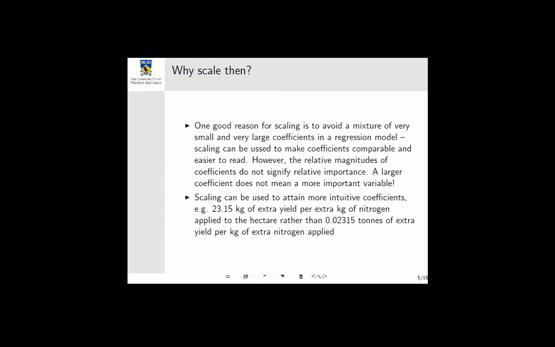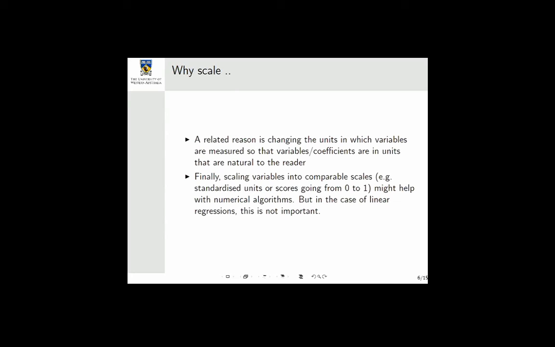There can be other reasons which are purely for the way you display numbers. So you might have a mixture of things that are very small and numbers that are big. You might have people's age, which would be between 15 and 64 or maybe 85, and then you have got variables like incomes, which would be in thousands, tens of thousands, or even above 100,000. And then you might have other variables which say how many times they play something, which might be just a handful of numbers. So the scales are all over the place. That's one good example. So if you want things to be more intuitive and easier to present, numbers not being big and small and so on, you will do scaling. And that's why we need to mention this, so that you know what it does. Other reasons would be if you want changing units, which we have said.